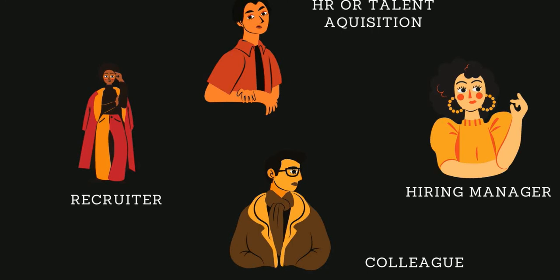Hiring manager. This person is probably going to be the boss, whether a boss you see every day or an upper-level boss. They have ultimate decision-making power over your hire, but you might or might not ever meet them in the hiring process. Colleagues. It is common in certain workplaces for a team of potential colleagues to assess your fit for the job. An organization might assemble a whole team to screen resumes, and your future coworkers may be on that team.